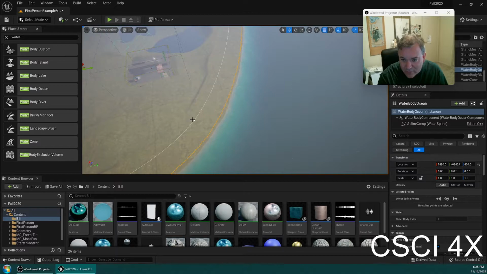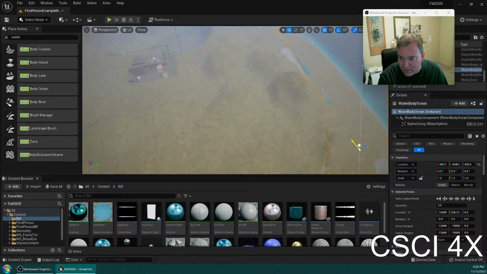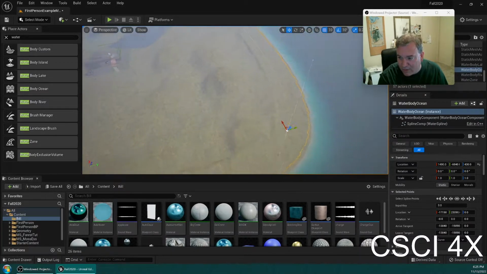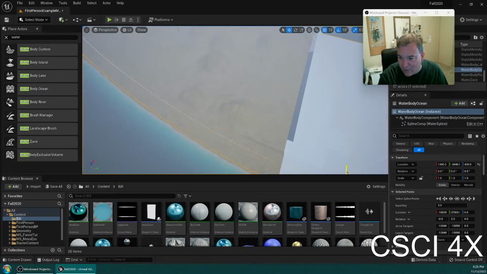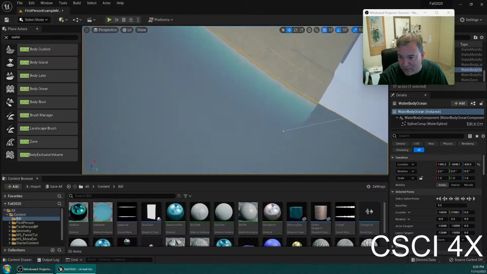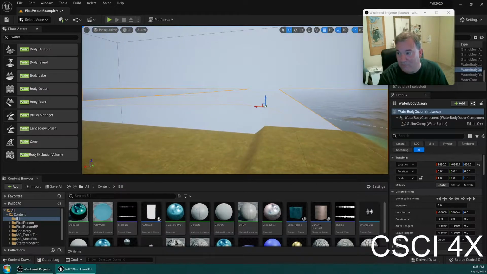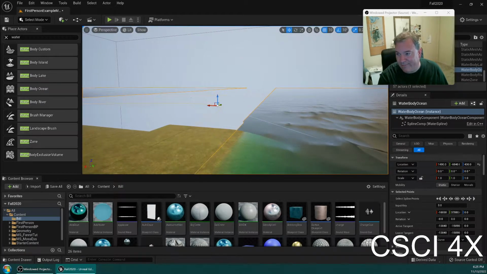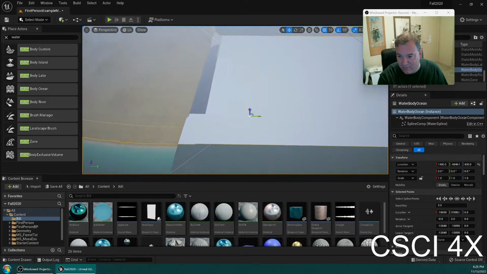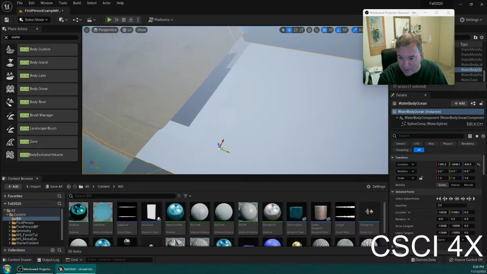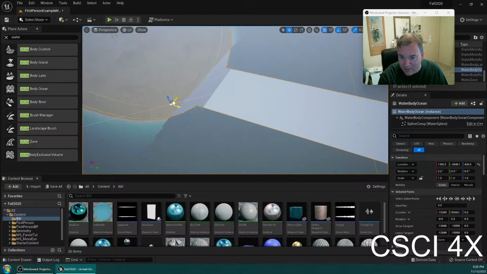Just pull these control points out here, click on that. And all these spline points here can just be dragged out. If you move it out too far, once they go off the edge of the landmass, the thing will turn gray like that. And when you do that, the water just won't appear, right? So that's a sign that you've gone too far. You have dug too deep. So you've got to get that back on dry land.